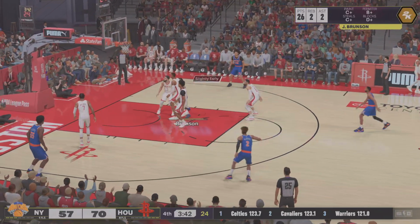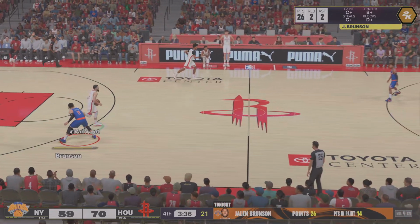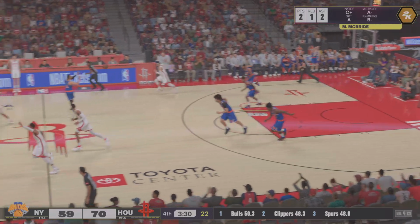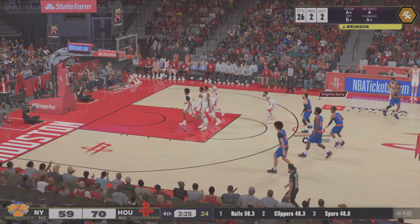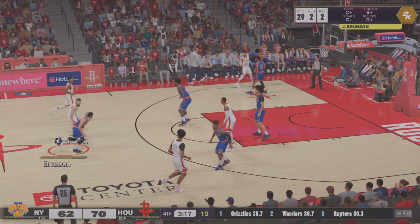Brunson against Van Vliet. Got that bucket in no time at all. Brunson's got 26 points. I really like the way he's playing in this half. He looks so much more aggressive and confident. Van Vliet can't get it to go. There's the 3. It's good, and the Rocket lead is cut down to just 8 points with the bucket from Brunson. That's his 3rd triple this half, and that's after hitting only 1 before that.